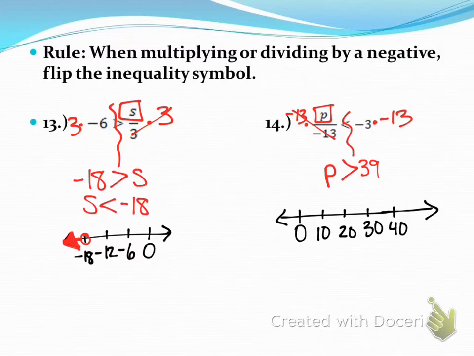Who can raise their hand and tell me where they think I should put it? Lexi. Close to 40. Close to 40, but should it be on the left or the right? Right. Wait, left. The left. Okay, so we're close to 40, but we're not past 40. Open or closed circle? Open.